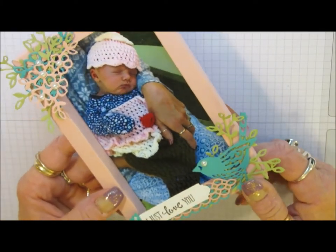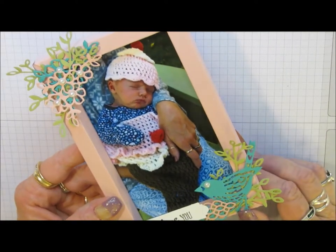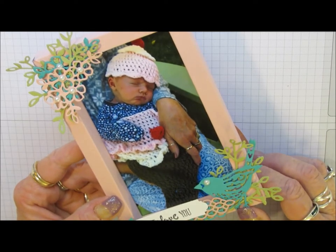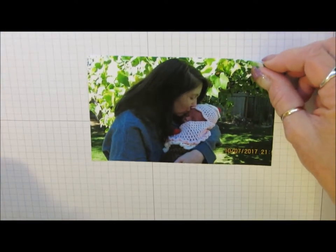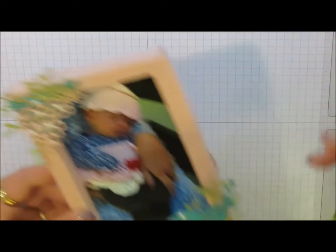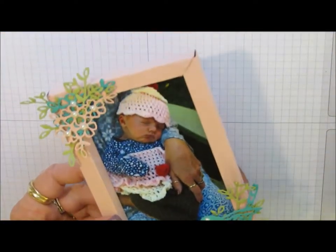It's a framed 4x6 picture of my granddaughter. She's not quite this young anymore - she's 10 months old. This was taken in October of last year when she was just a little over a month old. But this is a paper frame and we're going to create this today to frame another picture of her and her mother, my daughter. The opening isn't quite 4x6 - it's 4x3.5, so we'll have to trim down the photo a little, but it will fit a 4x6 photo in it.